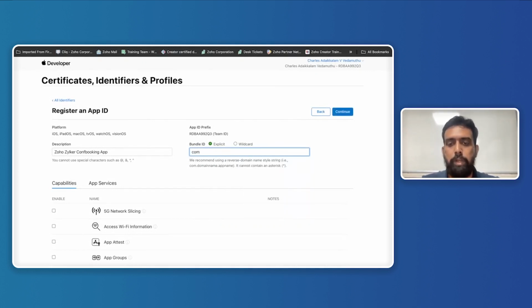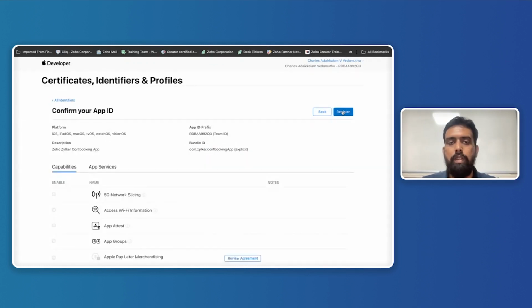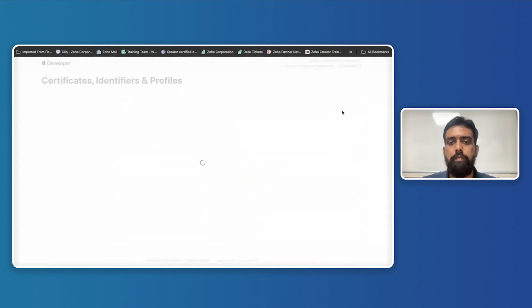So you need to remember the bundle ID as well as type the bundle ID in the reverse domain order over here, com.zilker dot, I'll just have the conference app. Now, once this is done, I'll click on continue and I'll click on register.